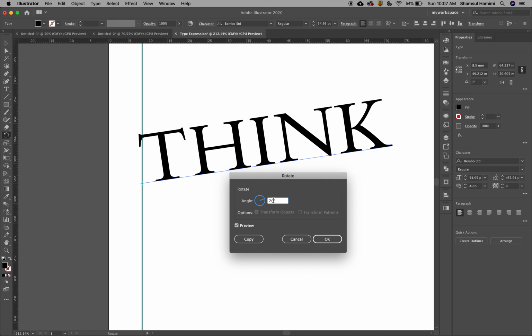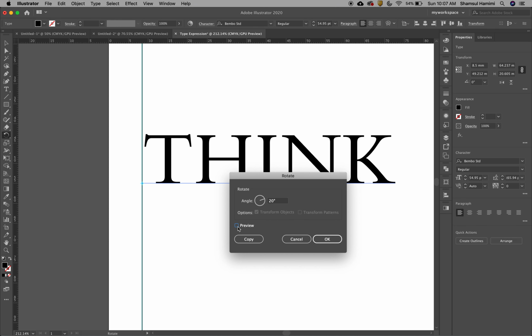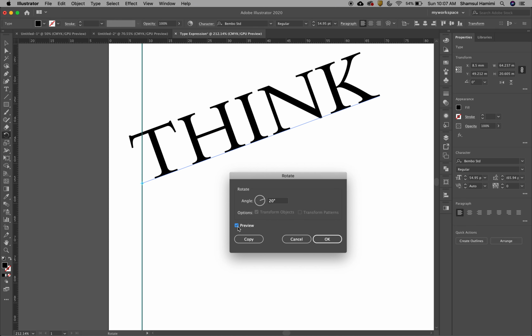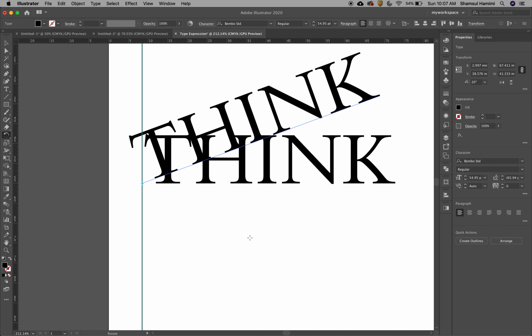Once you've set the angle, maybe you can uncheck the preview to see what will happen. Okay, I'm okay with that position, and then instead of clicking OK, you can click Copy. So what happened is you have another copy of the word think.